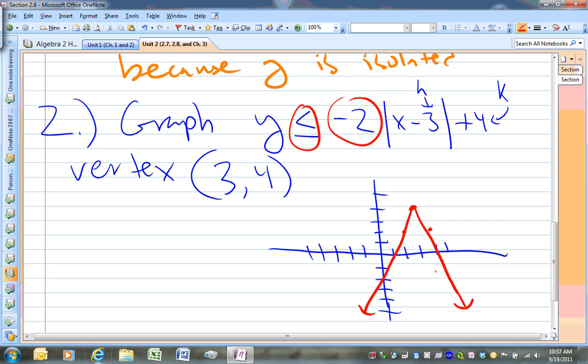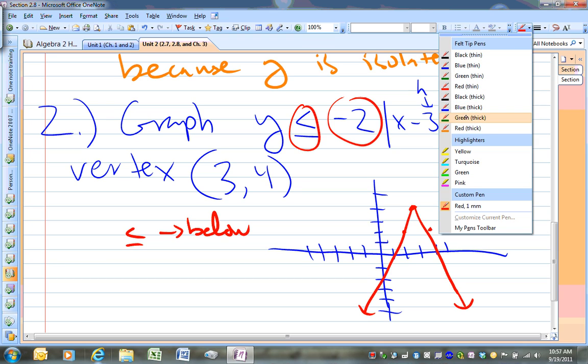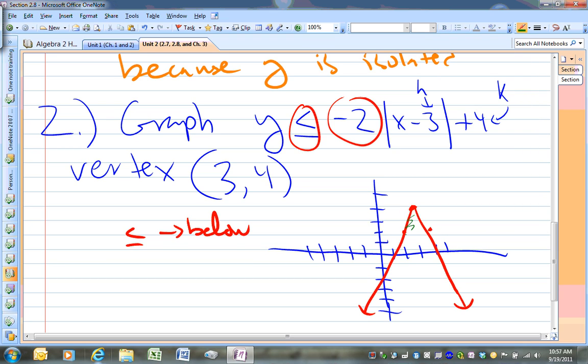Then for the shading, less than or equal to, you want to go below. So in this case, going below the curve implies that it's going to actually be inside. That may not always be true. So you don't want to think of less than as being inside or greater than as outside or anything like that. Think of it as down or up. So because it's below, it works.